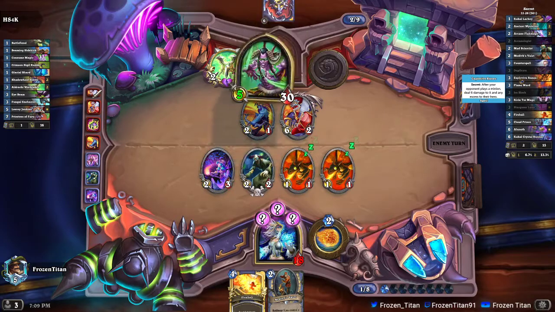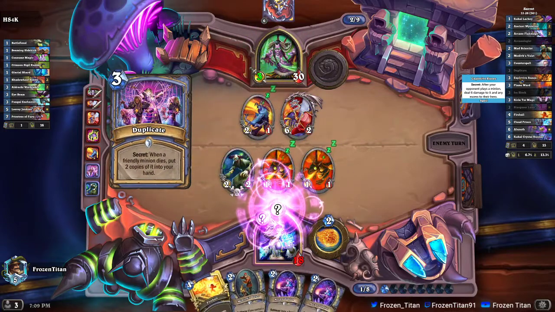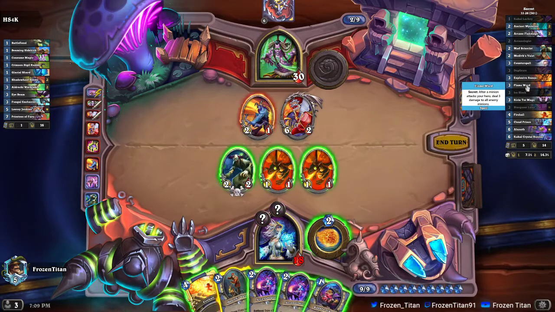Against a druid, I actually really like the Explosive Runes keep in the mulligan. They play a lot of Archmage Vargoth, and being able to completely dispatch of that 2/6 immediately is a very strong possibility. And then Flame Ward is a must keep against some aggro warlocks. Potentially even this Demon Hunter here is a really strong keep. So do watch out for those possibilities as you're playing the deck.